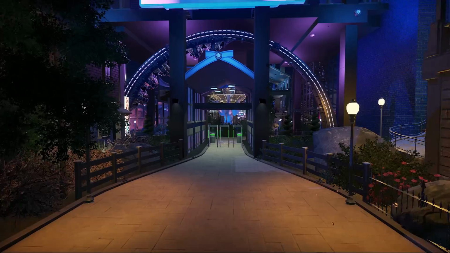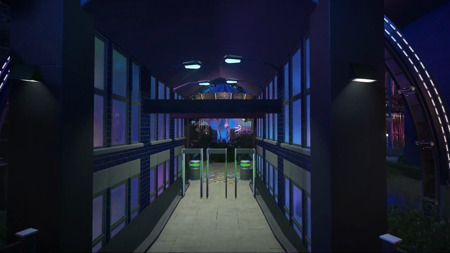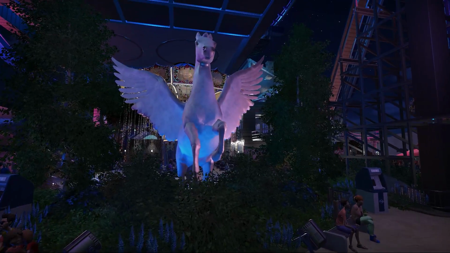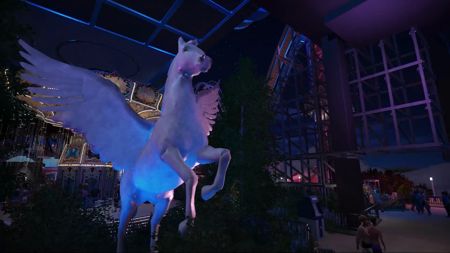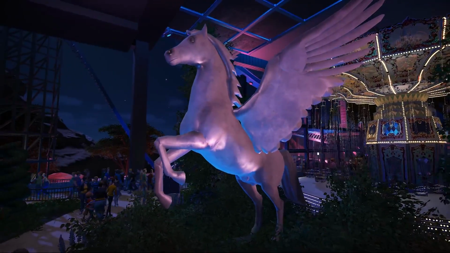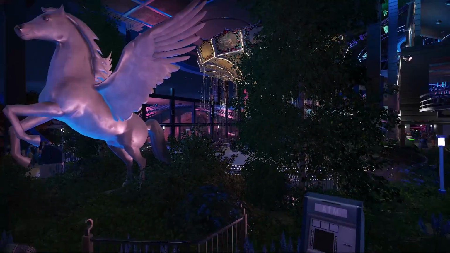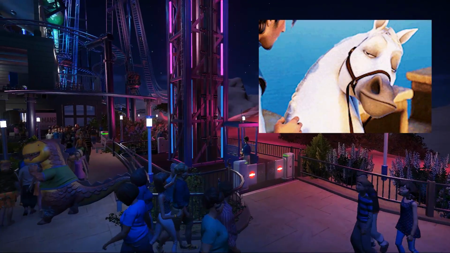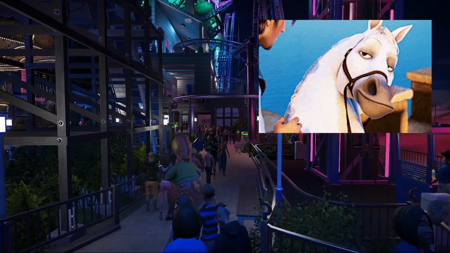This is going to be a very long video because there is a lot to tour in this park, but I am okay with that because with how much time I've spent making this park, I am definitely down with showing it off. Let's go for main boy Pegasus right here, which looks awesome. It reminds me of the horse from Tangled, which is like the best horse of all time. That horse has so much personality. I forgot his name. I think it's Maximus. I love that guy. So underrated as a movie character.